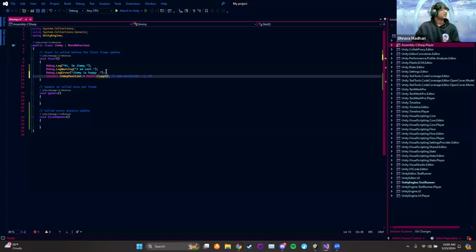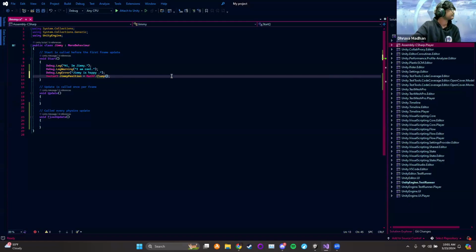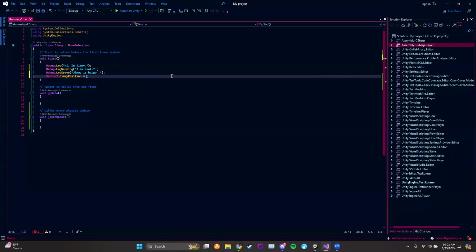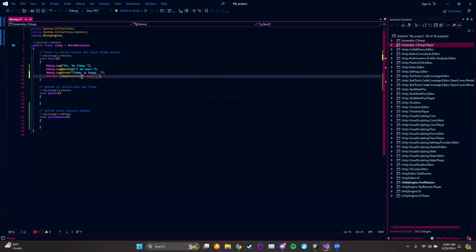All right, more methods. Does anyone understand so far? I have another question about the position. If you do Mathf.PI and then put Jimmy at a certain position, what happens in the scene view?